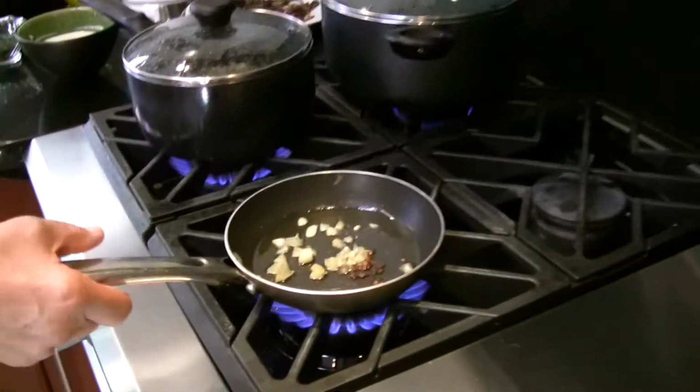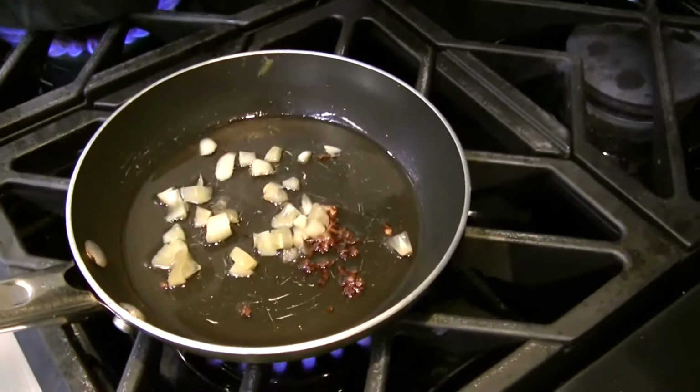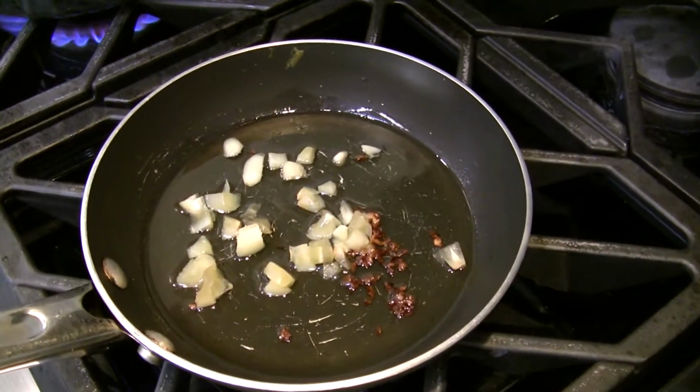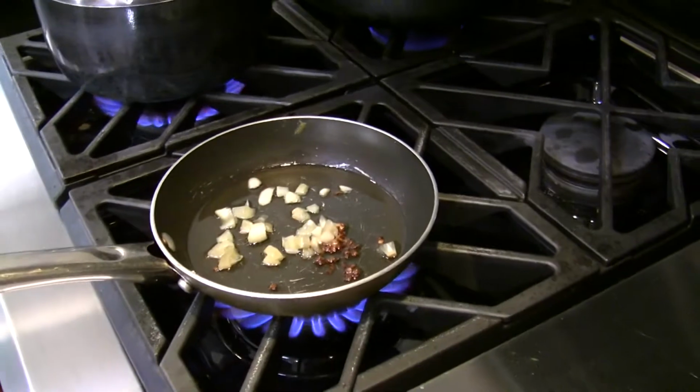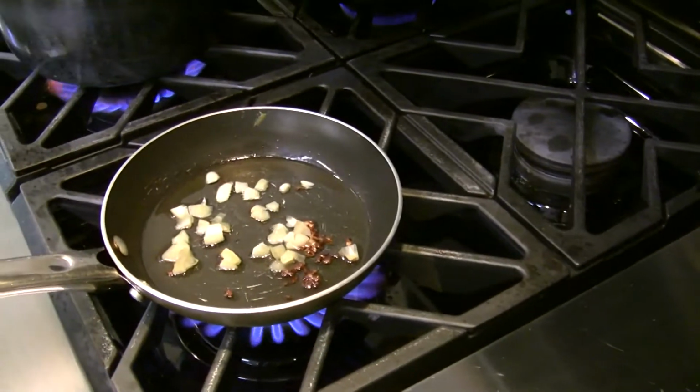Okay, I'm going to fry my garlic. For this kind of presentation, I chop my garlic in the bigger pieces. As you see, I've got it in bigger pieces and I would let it fry.